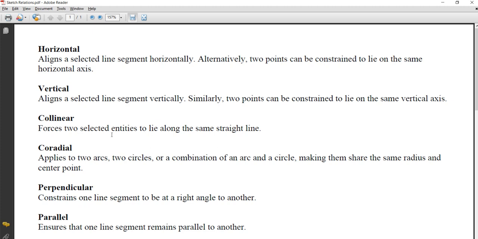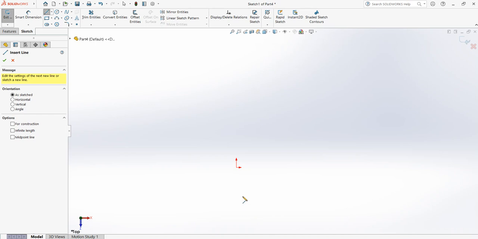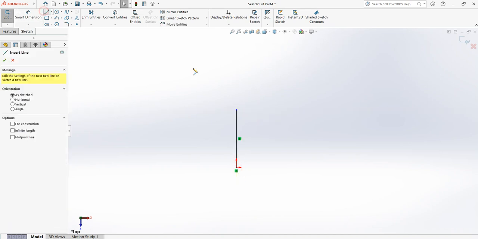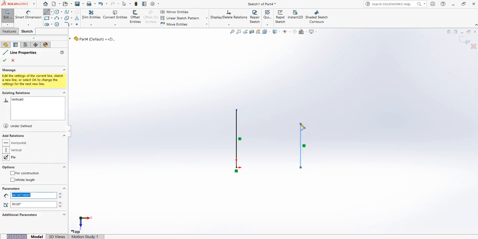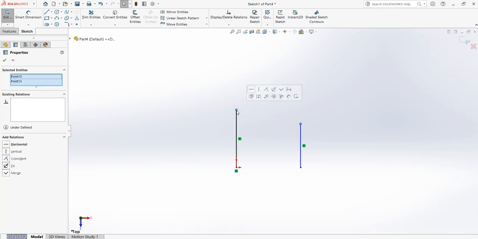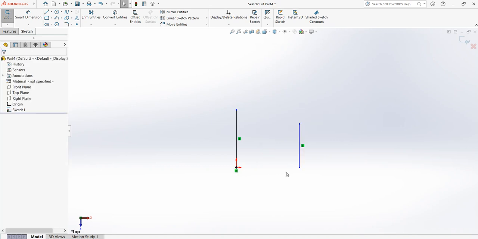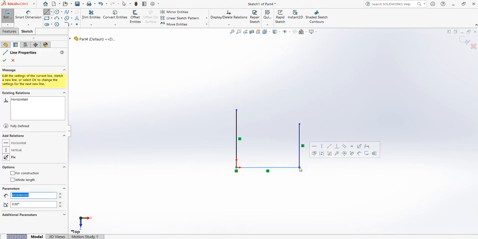Collinear forces two selected entities to lie along the same straight line. Let's say I have this line and another line here.